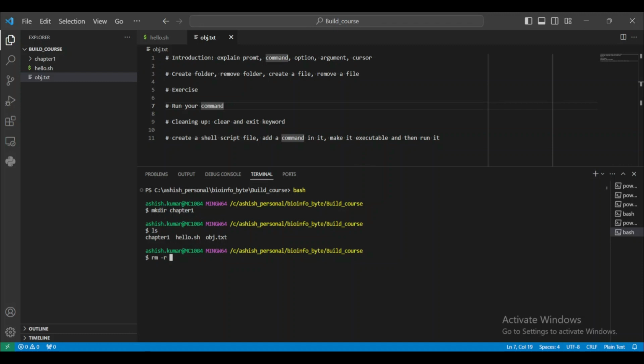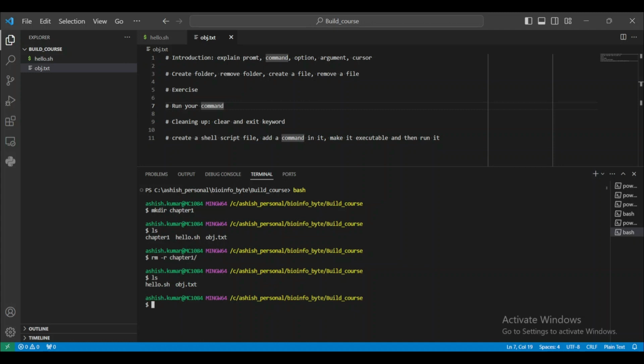And then I give the folder name that I want to remove. So I just add chapter 1. So here rm is command, minus r is my option, chapter 1 is an argument, and this white portion is basically the cursor. When I press enter, and again I list out all the files which are there in build course, now there is no chapter 1 folder because that is removed using a command, that is rm.